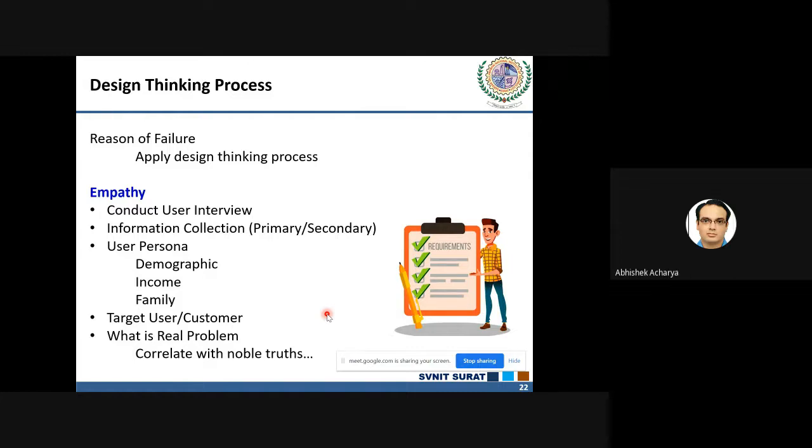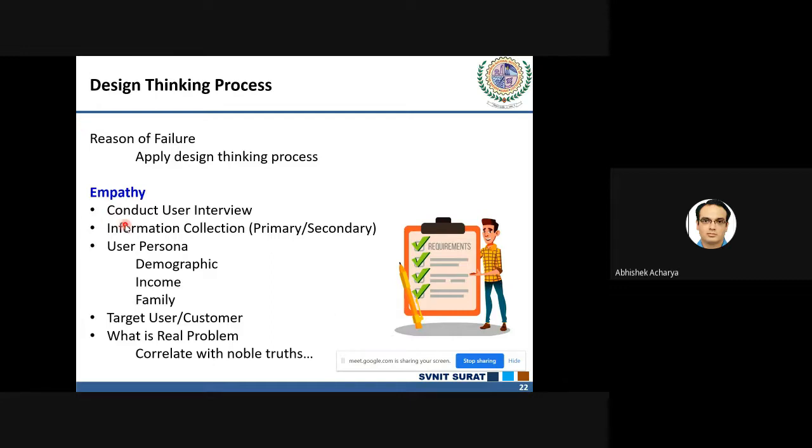suffering? If I correlate this example with the noble truths of Lord Buddha, here, if you consider the empathize process, or the process of empathy, it is very much similar to the process of suffering. So you have to acknowledge the suffering. The government tried to identify what the sufferings were over there, and why people were still dying due to the polluted water. They came across a lot of problems.